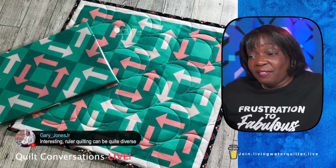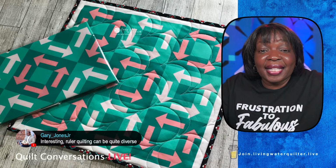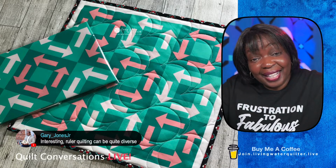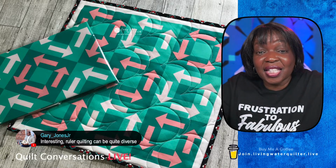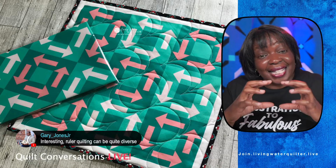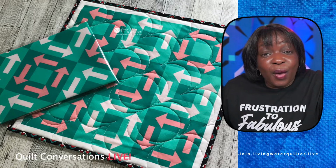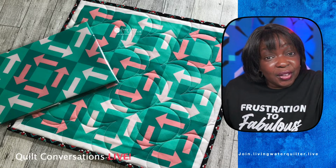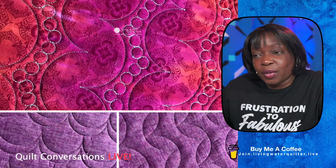Yes, it can be very diverse. Very diverse. And you can stitch multiple things. Edge to edge designs. You can stitch embroidery, sashing. You can stitch block based designs, ones that just sit inside of a square. You get to do that with all of these rulers, and I show you how to do that in these classes. Let's take a look at some of those designs.